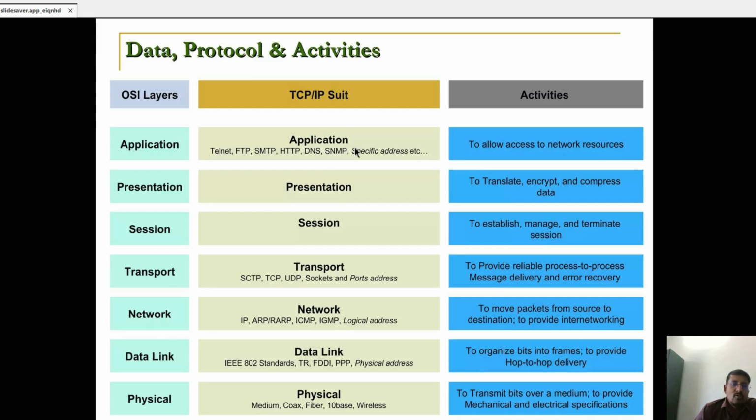If you want to monitor the traffic levels of each and every device, you can go for SNMP. If you want to transfer a file, you can use file transfer protocols. Telnet means you can access the server from different locations. So these are the protocols mostly found in the OSI layers.